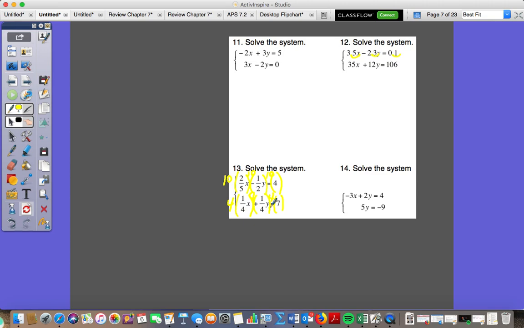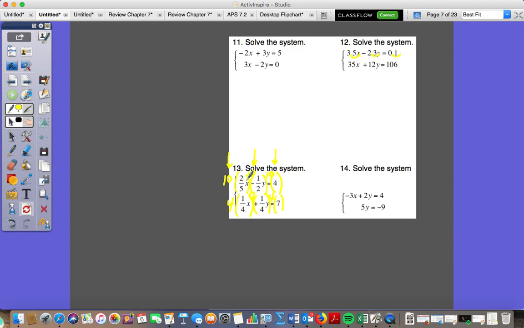What you're going to do now is multiply the denominators, the 5 and the 2, by the 10. As long as this is consistent and I do it for all of them, I can do it as long as it's the same equation that I multiply that 10 value by.